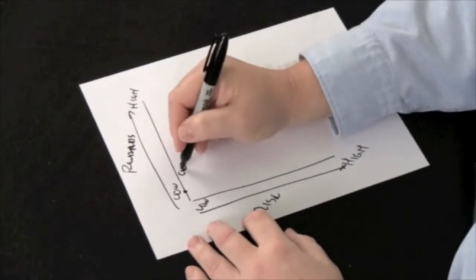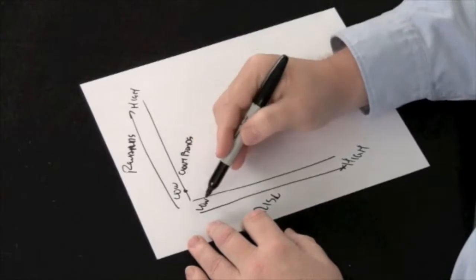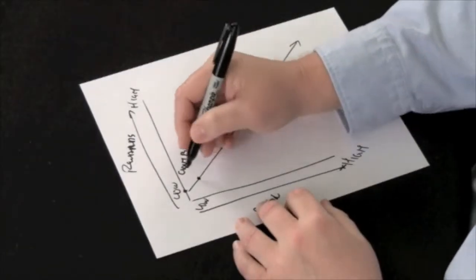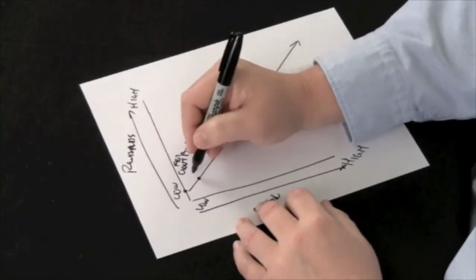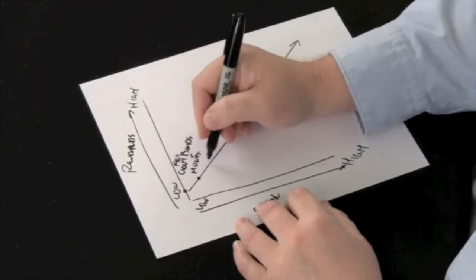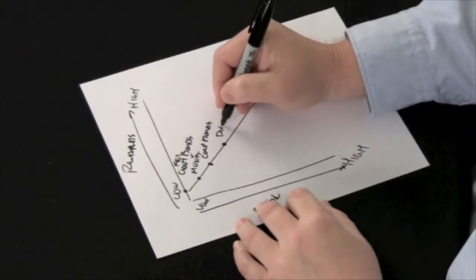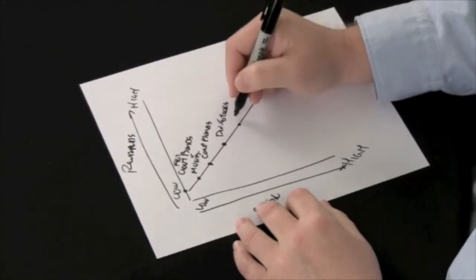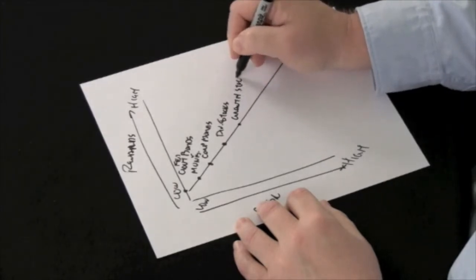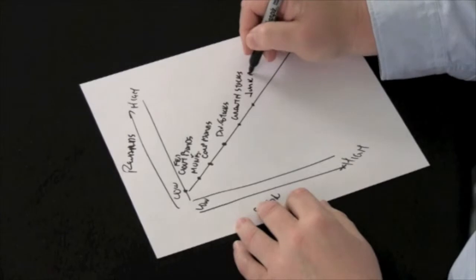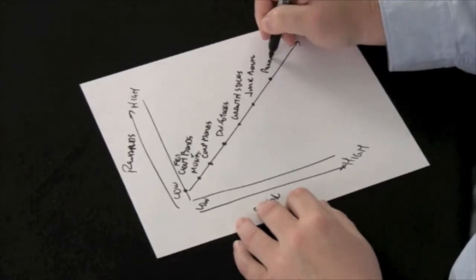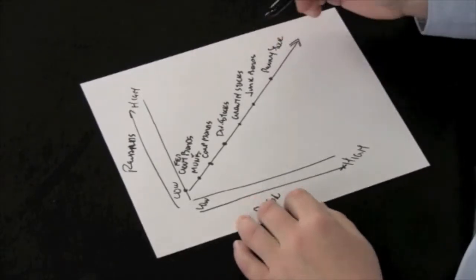If we start with, say, government bonds, which are low reward, low risk, and we move up in a combination of a little bit higher risk, a little bit higher reward, a little bit higher risk, a little bit higher reward, we can plot the investments that are available to most investors along this line. So government bonds, these are federal government bonds, and then we go to state and local, which are called munis, and then we go to corporate bonds, and we go up to, say, dividend-paying stocks, and then we go up to, say, growth stocks, and then we go up to maybe junk bonds, and we go up to penny stocks, and so on, to very, very risky investments.